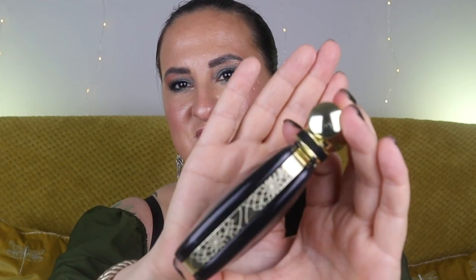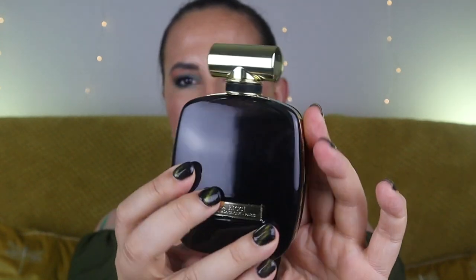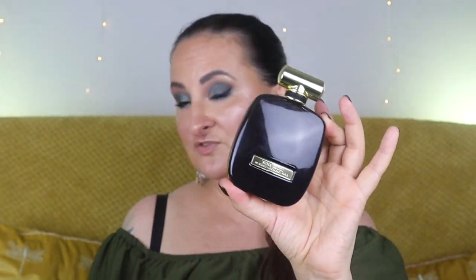The next fragrance - much better - is L'Extase Rose Absolue. This is actually the biggest bottle; the only one I got in 80ml because they didn't have anything smaller. I'm quite happy though, because I really like this one. The 80ml bottle has this beautiful motif on the side - it looks quite luxurious. I think these bottles describe their fragrances quite well. Just looking at this bottle, you can tell it's going to be a dark, deep, heavy, nighttime kind of scent.